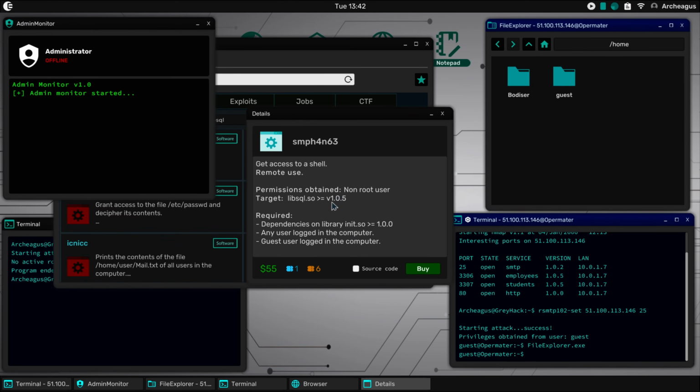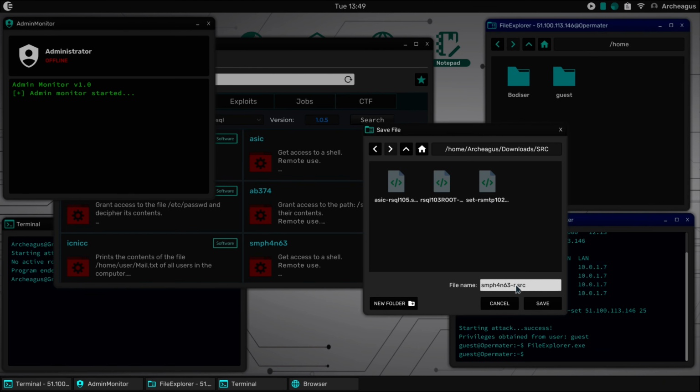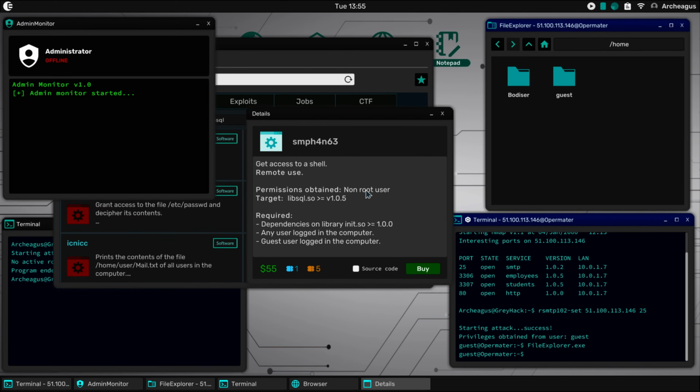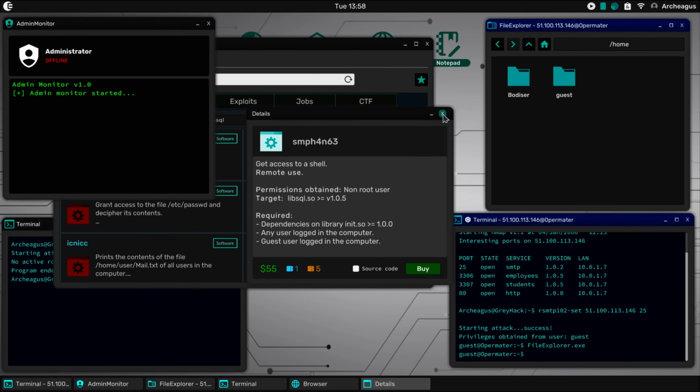This could work. We're going to get the source code, going to save it to our source. So this is remote SQL version 105, non-root user. Yeah, non-root user. So that would work for us as long as we qualify for the other things.